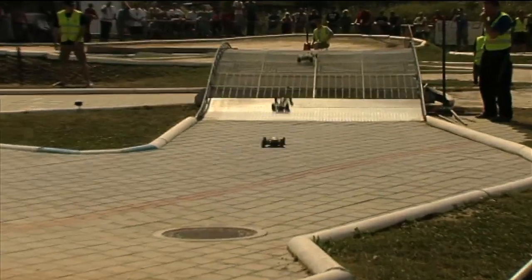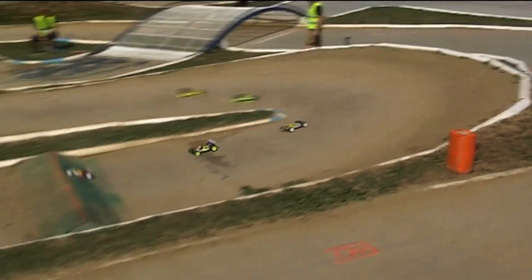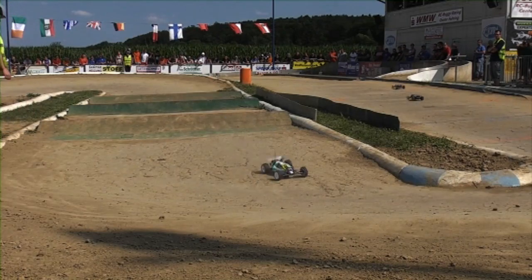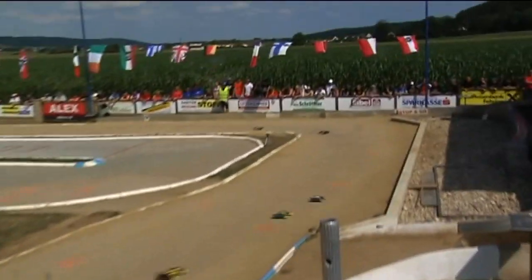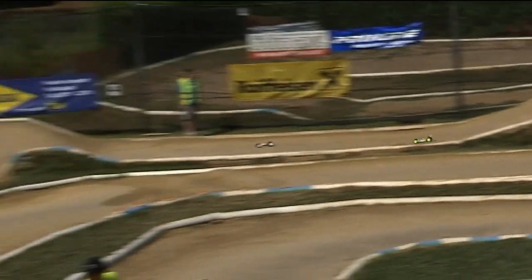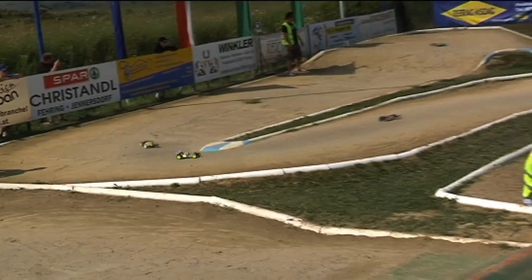Back onto the paved section. This has caused one or two problems, surprisingly. It is a very different surface for the guys. And again, it's all about precision. You can see the cracks there that have begun to open up on this very, very dry weekend. Temptation to water the track, of course. It's mainly clear, and it has stood up very well indeed.